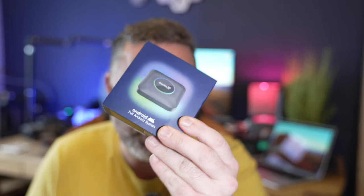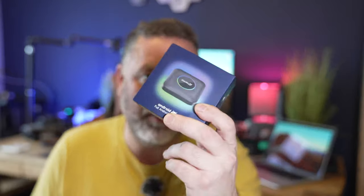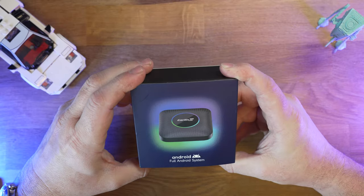This particular one has got a feature on it that has actually stopped me using CarPlay recently. It's the first one in a few years that actually does something good enough to stop me from using CarPlay. I've been using this one now for about two weeks and I've not actually used CarPlay in that time. I've put it back in the box just so we can make this video. So let's get down onto the bench, take it out, and let's see what you get.